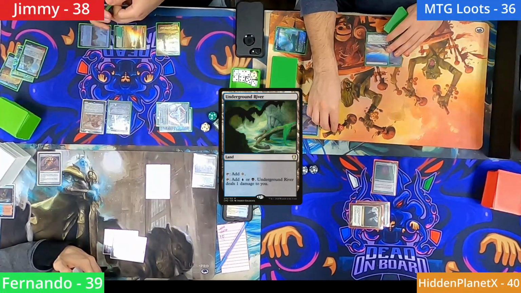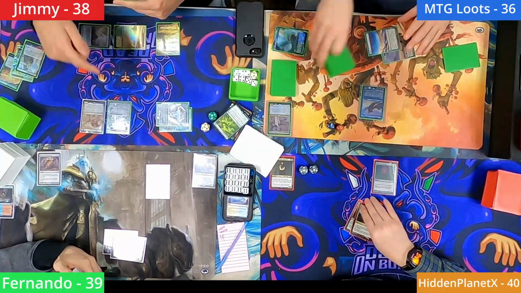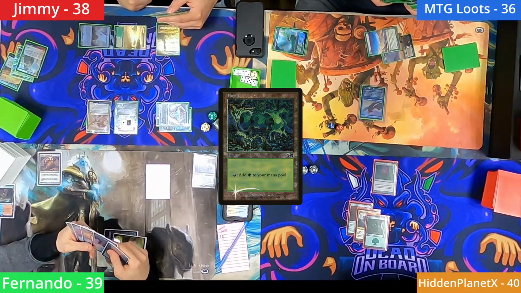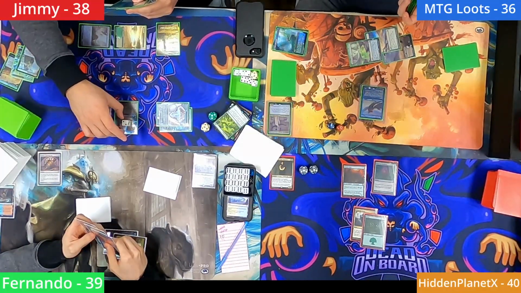He can't stop Jimmy from getting another Ascension counter, and instead casts Malcolm, and passes, giving the first counter to Jimmy. Hidden has a Forest and passes, as unfortunately his Arbor Elf isn't mighty enough to get past Sythis, and Jimmy's Ascension ticks up to 2, with Fernando topping.